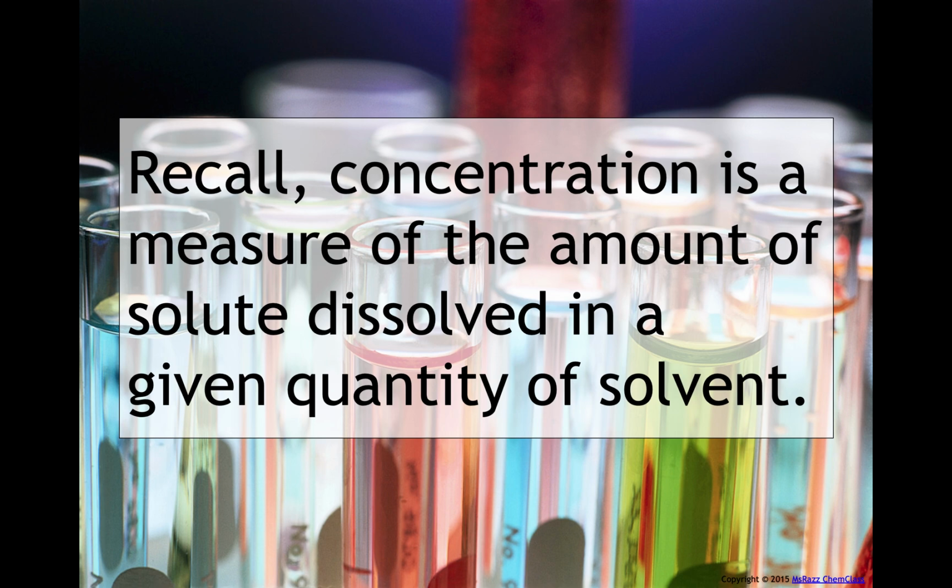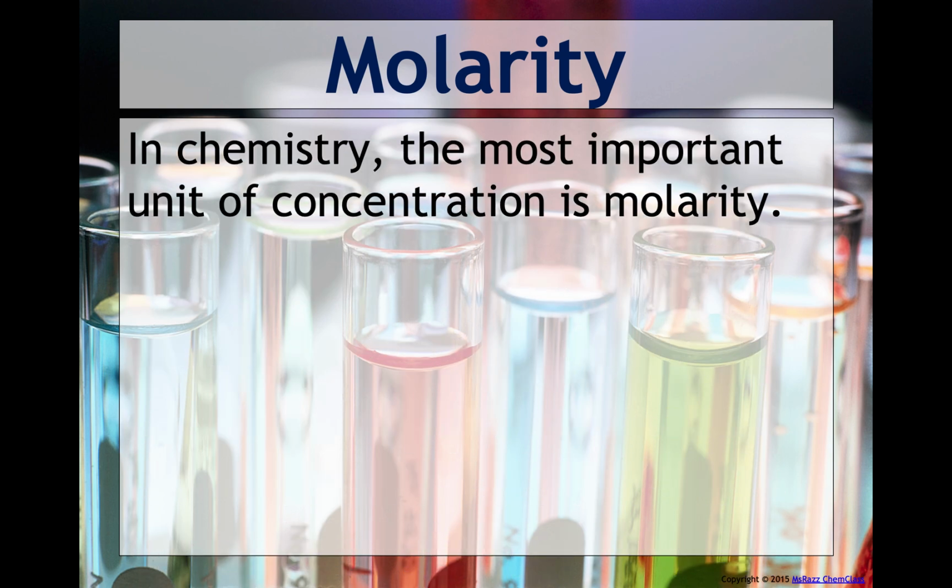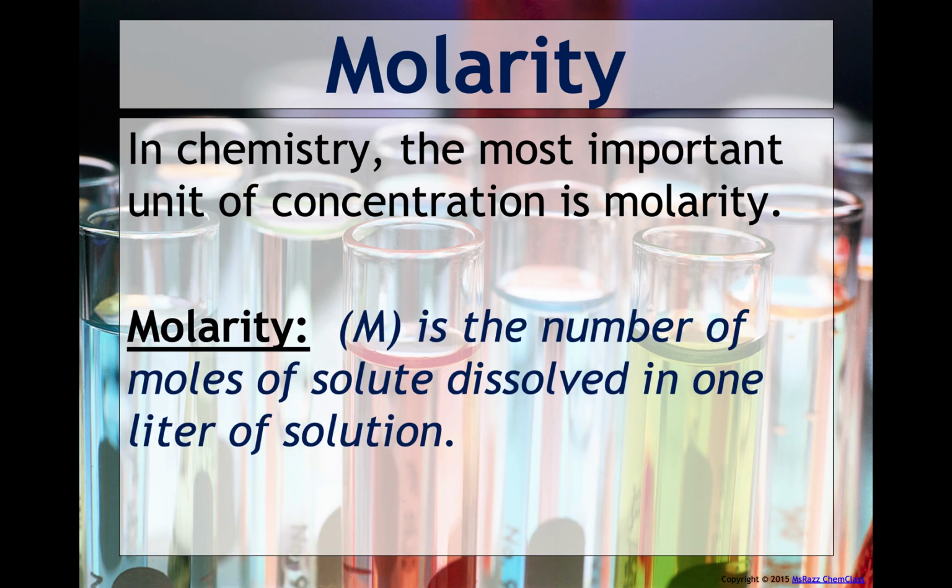And just like the coffee, if we are making a chemical solution, we're going to have a solute and we're going to have a solvent. Okay, the final product is a solution. And in order to measure how concentrated that solution is, we use a unit called molarity. So, in chemistry, the most important unit of concentration is molarity. Now, molarity the unit is represented by a big M, uppercase M. It's the number of moles of solute dissolved in 1 liter of solution.